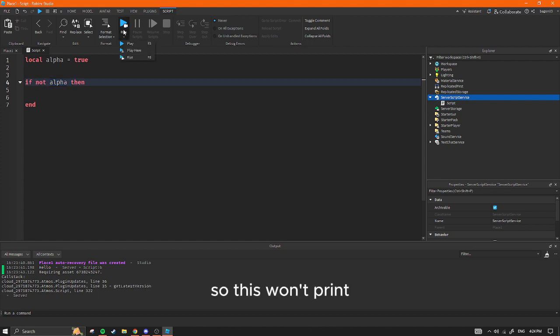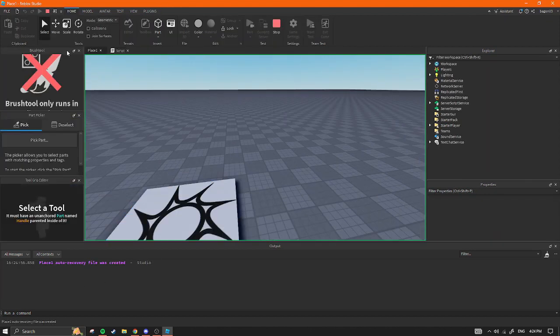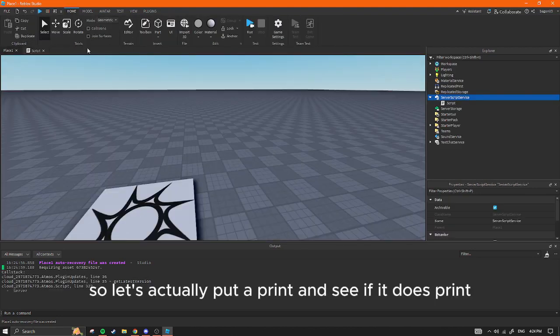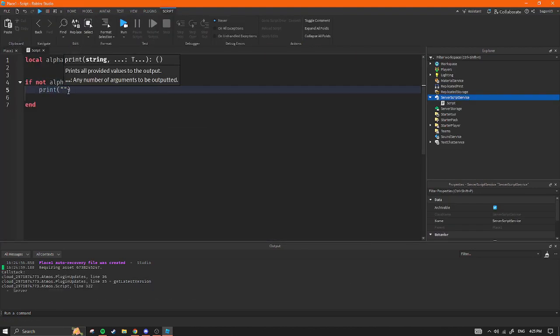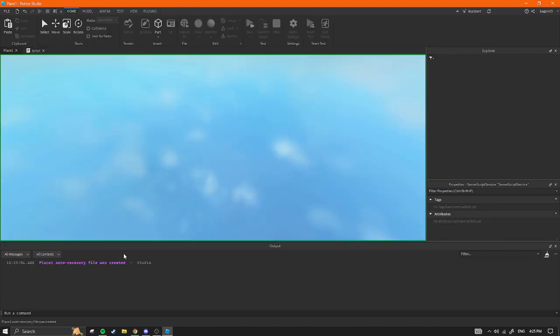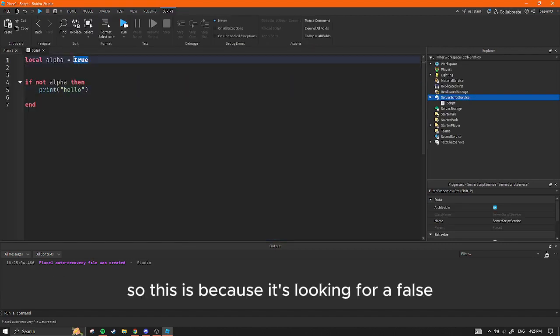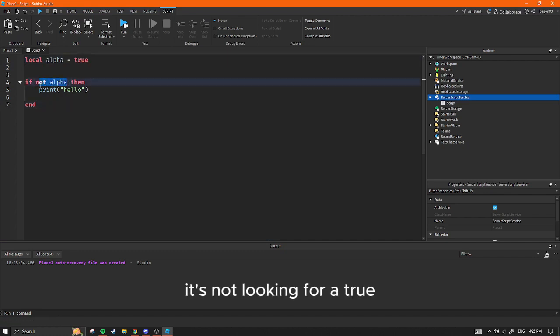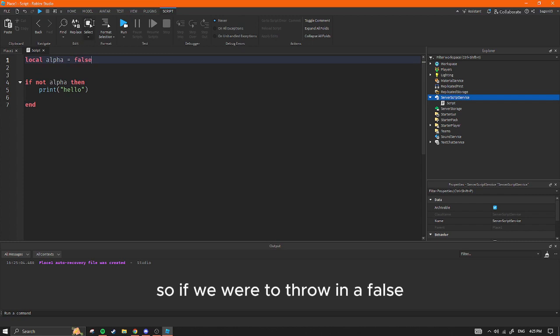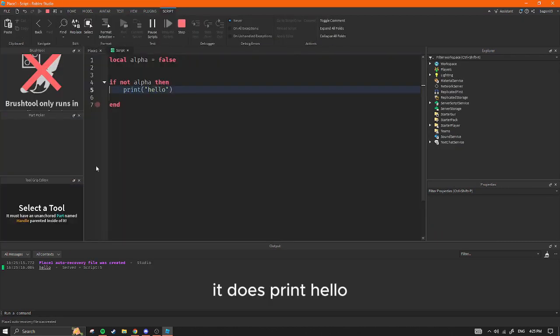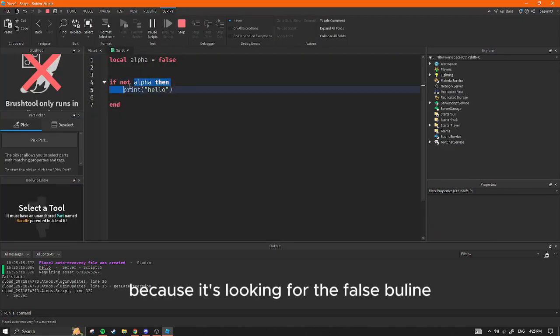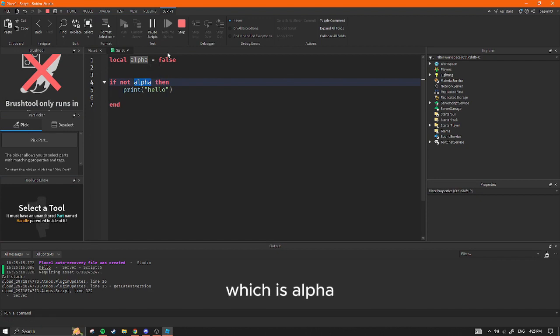So this won't print. I don't even know if I put a print. I didn't even put a print. So let's actually put a print and see if it does print. Hello. Which it doesn't. So this is because it's looking for a false. It's not looking for a true. So if we were to throw in a false, it does print hello because it's looking for the false boolean, which is alpha.